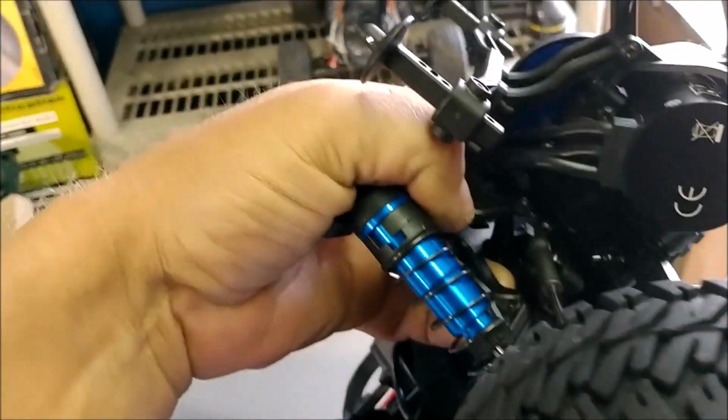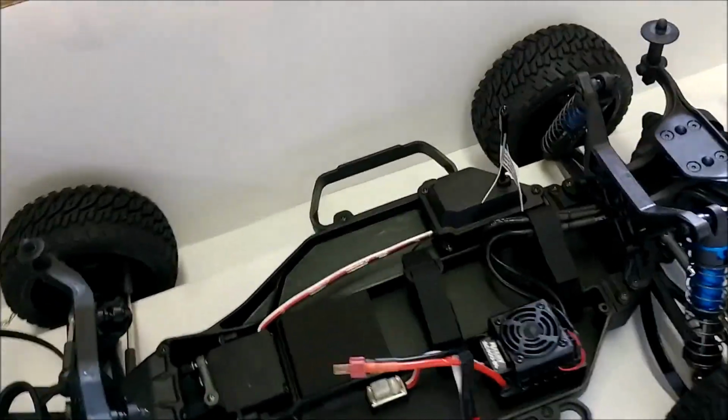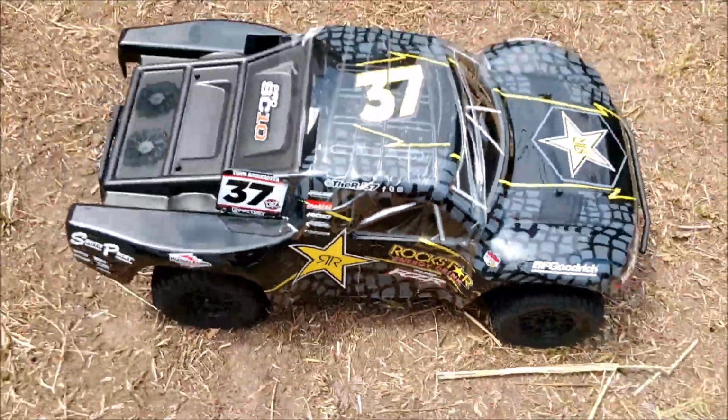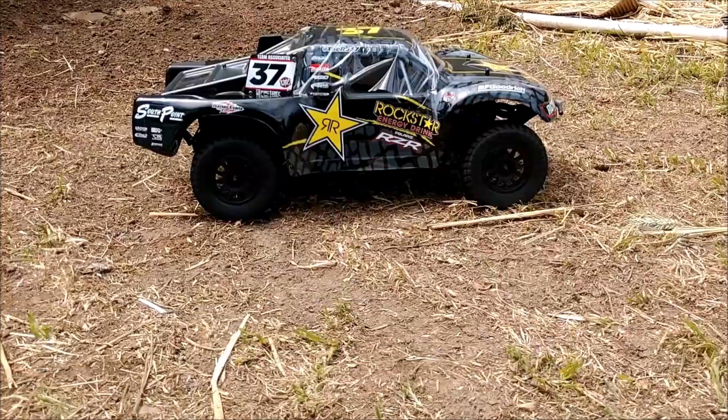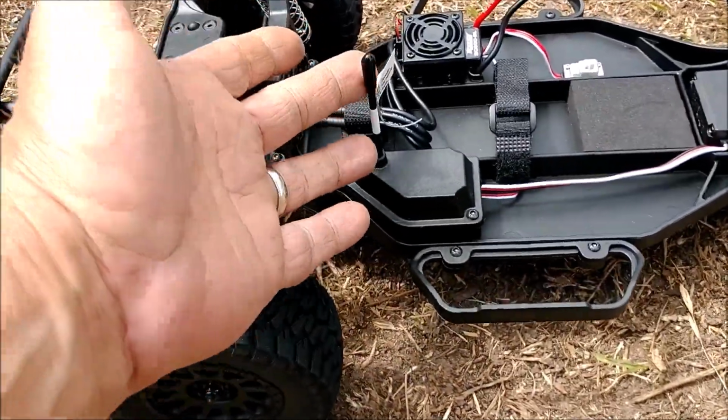This is the two-wheel drive. Very nice. And it looks like the good old same stealth transmission. They've just changed the differential a little bit. Other than that, it's basically your simple RC10 with all of the upgrades. Beautiful car. Definitely beautiful car. Can't wait to get this one out on the track too. And this can run anything from a 6-cell nickel metal hydride to a 3-cell LiPo. So let's put it out here and give you guys a good look at her out in the sun. Oh yeah, she's a beaut. And just like the Traxxas, because of the digital, no real antennas.